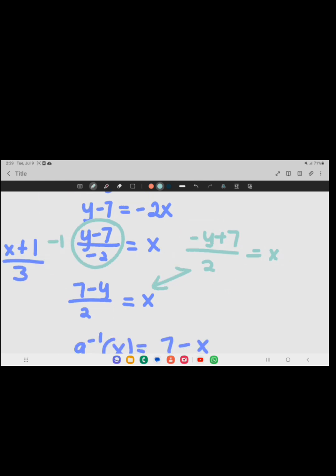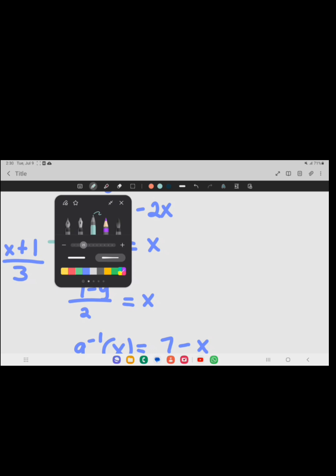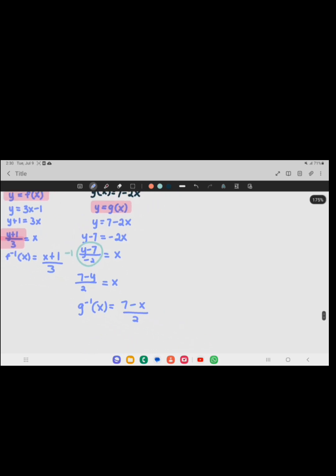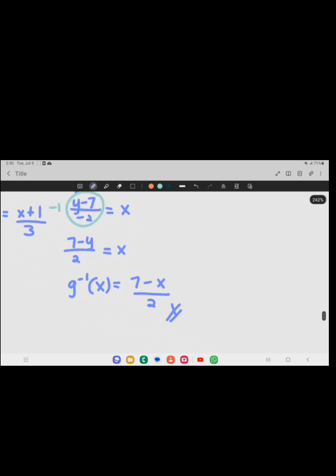Are they the same? Yes, they are the same. The top one, 7 minus y and negative y plus 7 is actually the same thing. It's just that I changed the position. Now I write the 7 in front and I write the y at the back. So that's how I get this. From here, that's how I change into this. Just multiply them with negative 1. So, is this your final answer? Yes, that's your final answer.